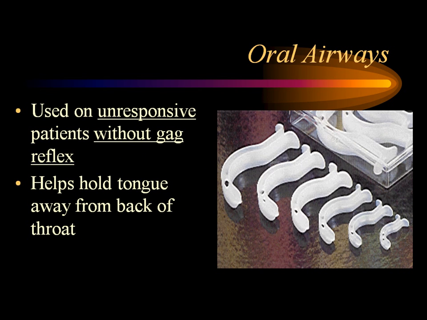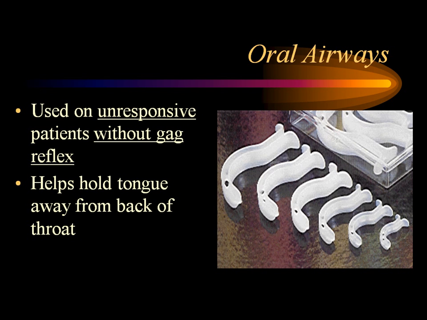All right. Okay, oral airways. How many of you have seen one of these devices? All right. These devices are actually pretty good. They definitely do the job that they're meant to do. They take the tongue and get it off the back of the oropharynx. As long as you get the right size, it definitely does its job. If you get the wrong size, it could cause a lot of problems for you. So sizing is very important.